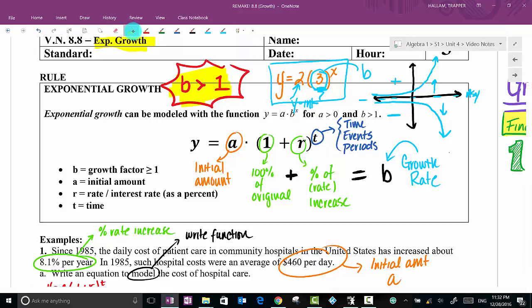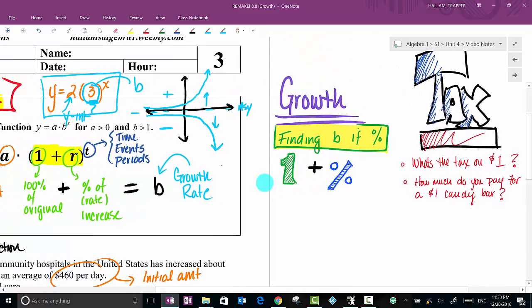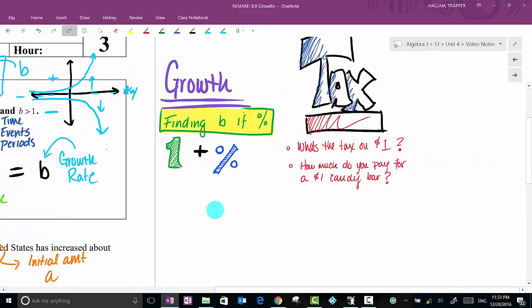So what does that look like? Well, let's take a peek. Here's our A value. We're comfortable with that. That's our initial amount. But instead of having just a B, we now have this 1 plus R inside of our parentheses. And that may look a little bit odd, but let's talk about it in some terms that maybe you're familiar with. So let's scoot over here. Considering growth, this B value is 1 plus some percent. Again, R, I used a percent sign there.